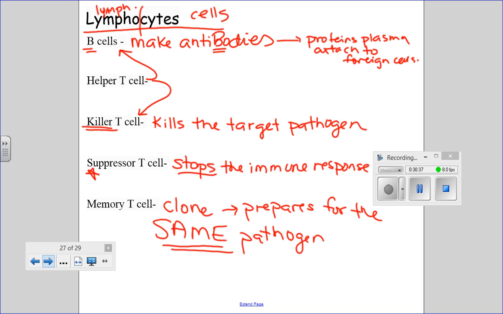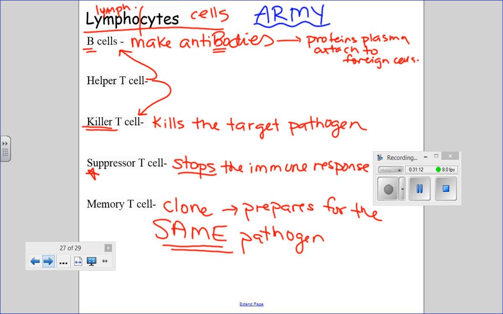So, if I were to make an analogy of this, a really common analogy is to talk about an army. When I was a kid, I had this book. It was about Louis Pasteur and all the things that he did. And in the book, they represented a vaccination as a little army of soldiers that had guns, and they were going in and they were fighting a different colored army of pathogens. And it was kind of funny and cute, but it's a really good analogy for what's happening.